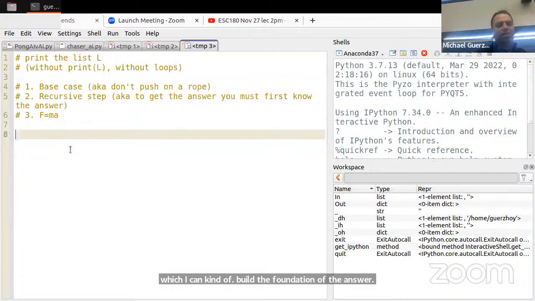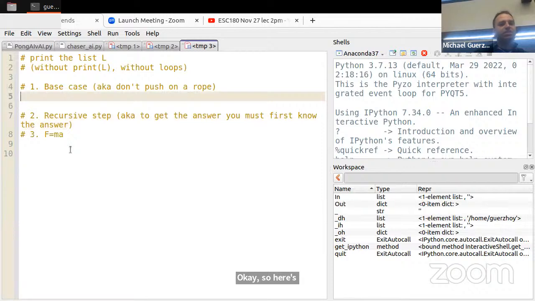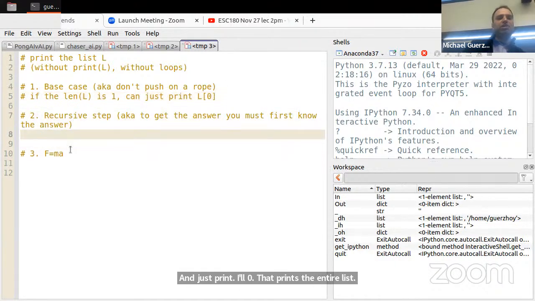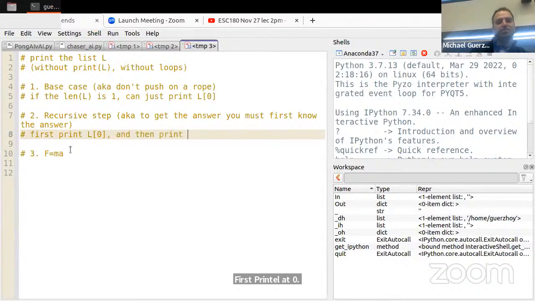So, okay. Here's what we're going to do for this. The base case will be if the length of L is 1, we can just print L0. That prints the entire list. The recursive step would be to first print L0 and then print the rest of the list.